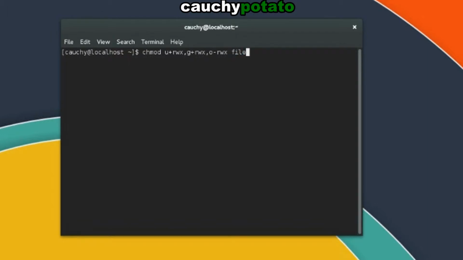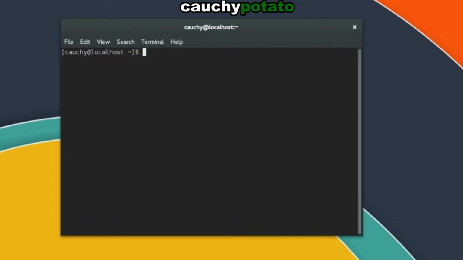Now for this video I'll be going over the octal notation way of changing permissions with chmod. It would sort of look like this. You've probably seen this notation before in a Linux class or book. Similar to binary where it's just zeros or ones, octal is base 8, so the valid numbers are between 0 and 7. When counting in a base number system, we don't start at 1, we start at 0, hence why base 8 is 0 through 7. With that being said, let's get started.